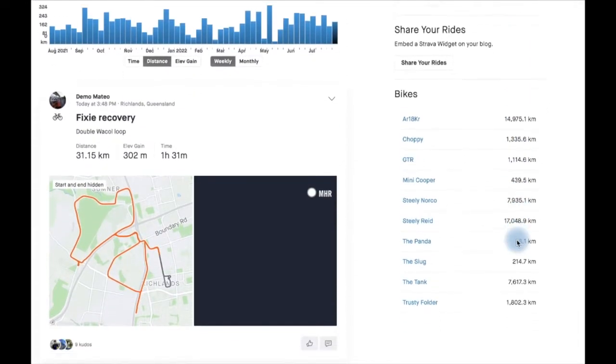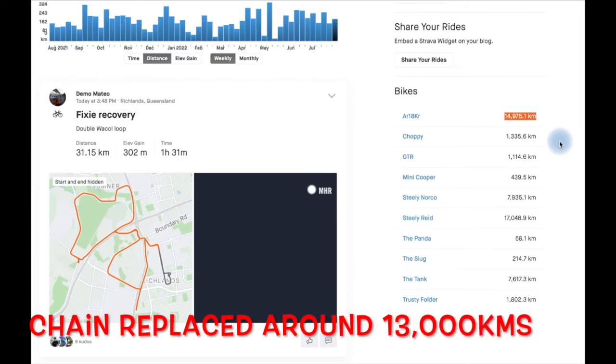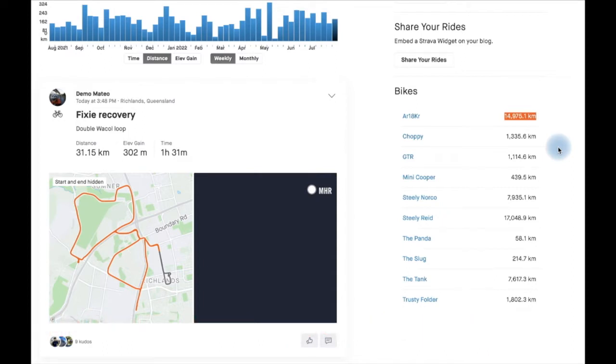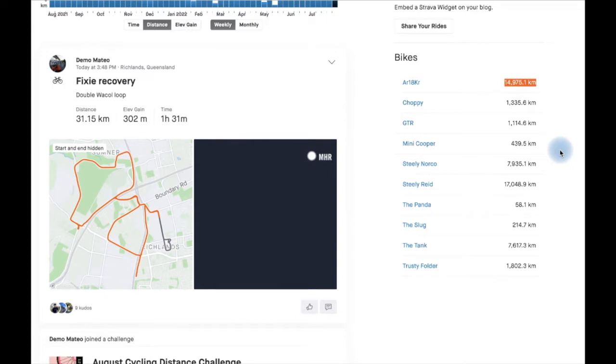So with my bikes, my Argon has done 15,000 kilometers, and the second time I replaced the chain was at around 13,000 kilometers. The first time I replaced it was around 3,500, because that's what I've read from the internet. You need to be replacing your chain when you're around maybe 4,500 kilometers. But then I decided to just replace it before that. But so really, the second chain lasted 10,000 kilometers. And then I realized, I really don't need to replace my chain that often.